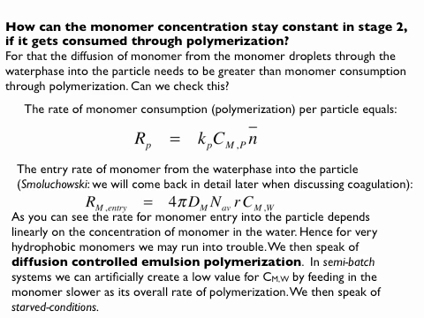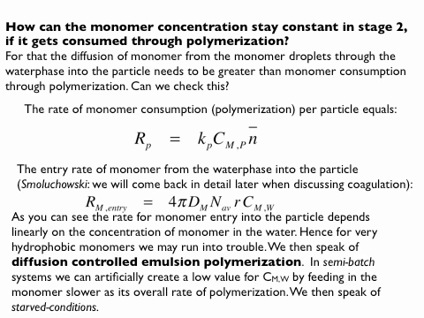We will come back to this, in case you haven't had it or have forgotten it, when we start to talk about particle self-assembly and particles coagulating with each other. But for now, the rate of monomer entry is described by 4 times pi times the diffusion coefficient of the monomer in the water, how fast it goes through the water phase, times the Avogadro number, times the radius of the particle, times the concentration of the monomer in the water phase. So these two things are those two events. On one side you have the rate of polymerization, on the other side the rate of monomer uptake.